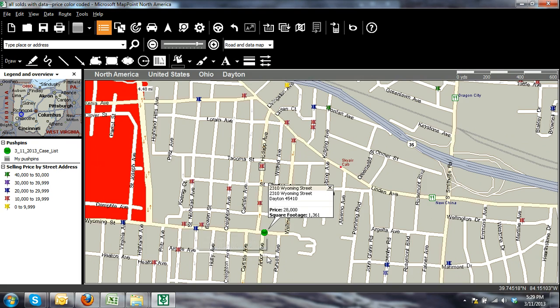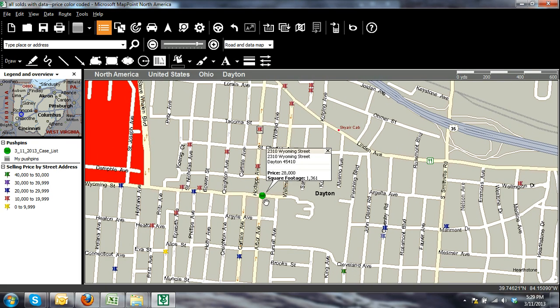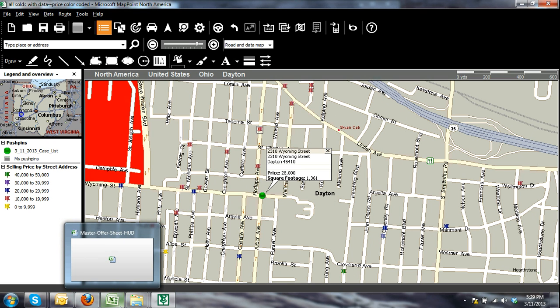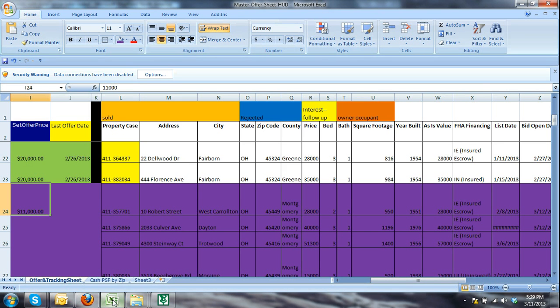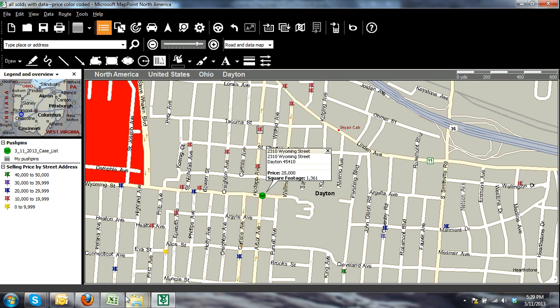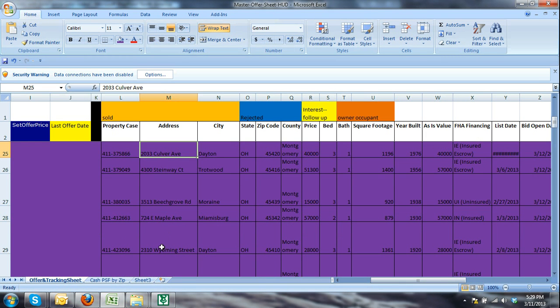I'm going to ignore this very highest one. And so our offer price will be 13 to 18. So take kind of an average of those two, and you're going to come up with around 15.5. And that was which property again? It was a Wyoming Street. So we would put in 13.5 minus 5,000. So we would probably offer $9,000. Let's just say 4,000. We're way off. They're asking 28. We want to offer 9. I probably wouldn't waste the time making an offer on that one. That's so low. So let's move on.